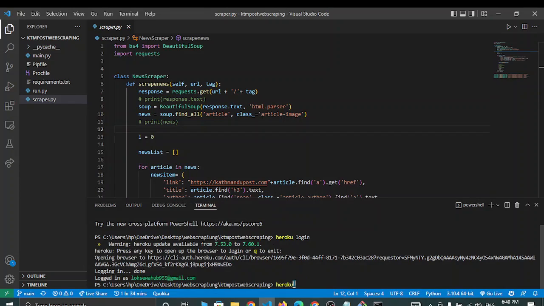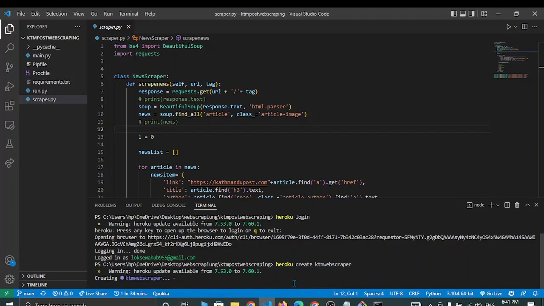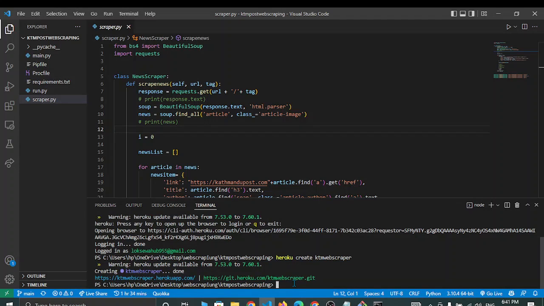For that, the command is heroku create, and after create you have to enter the app name. For me it's KTM. Okay, our app is created successfully.